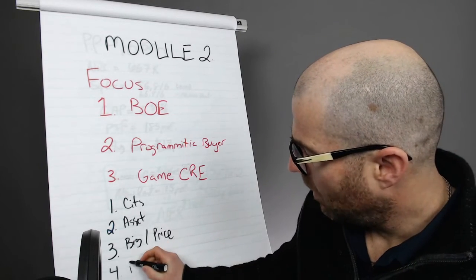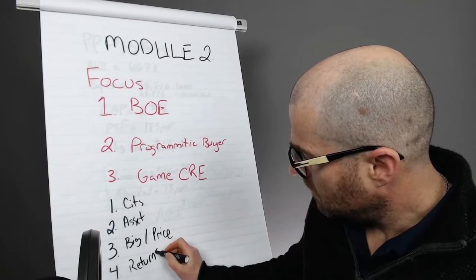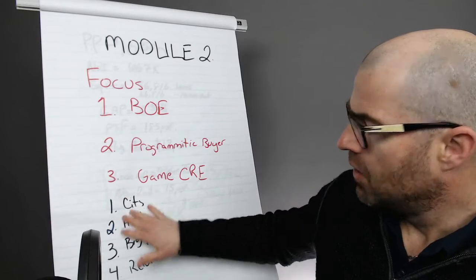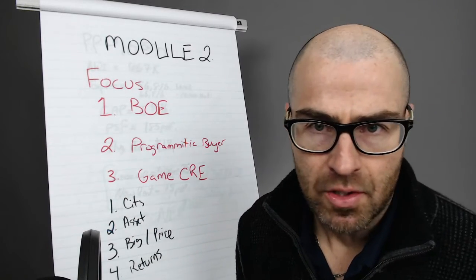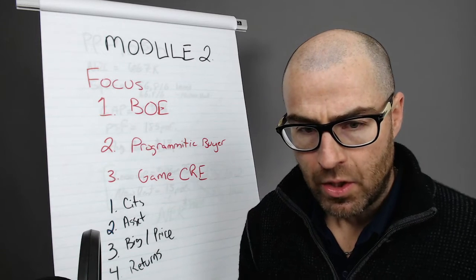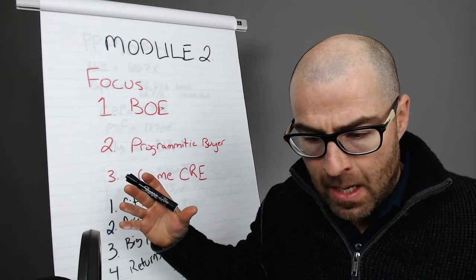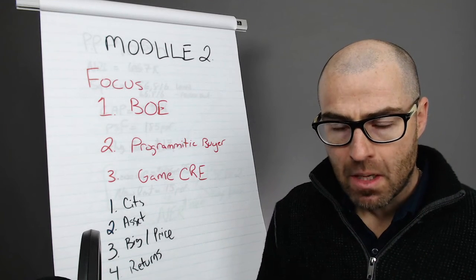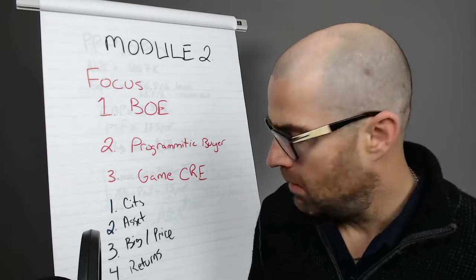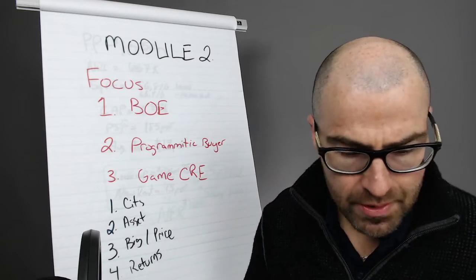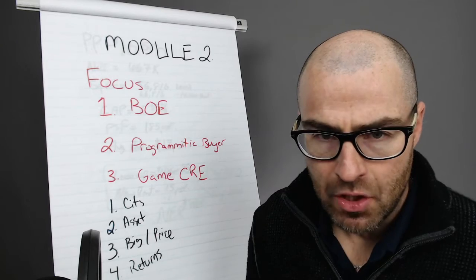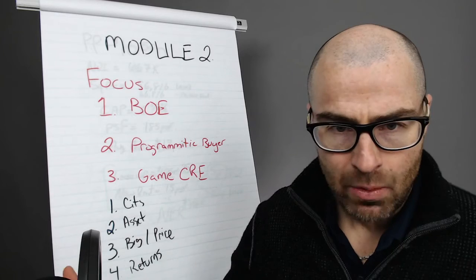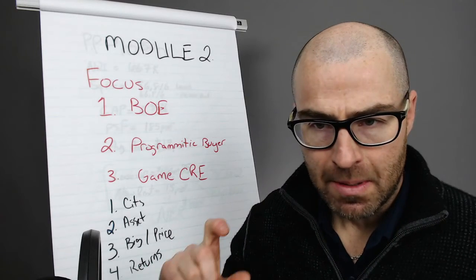Returns is number 4. Now, also understand that if you're new to this, then you may not have all the answers to this, and that's okay. But what you're trying to do is you're going out into the market, you're researching, you're taking that data, and then you're coming back and saying, okay, based on my market, here's where I think I should be. Okay. So returns, I don't like to give out too many expectations, if you will, because if you're in Toronto, Vancouver, New York, some of these gateway cities, if you will, the returns are going to be a lot less because the risk is less.